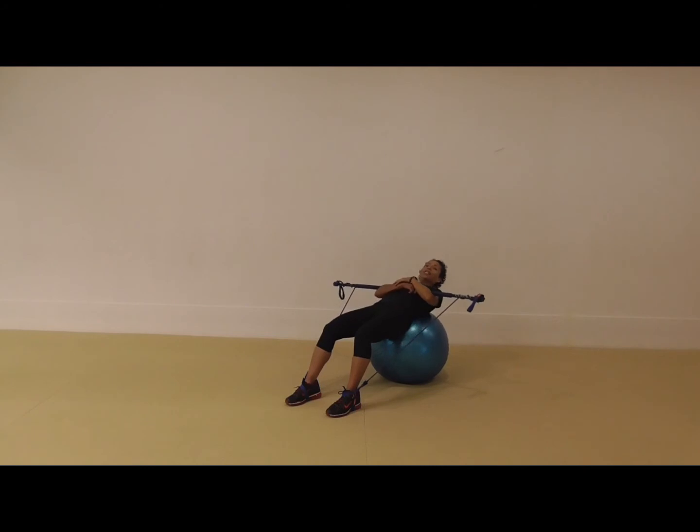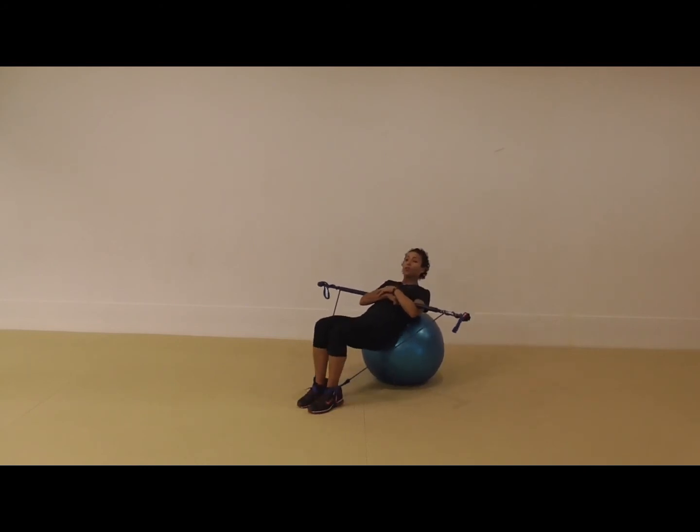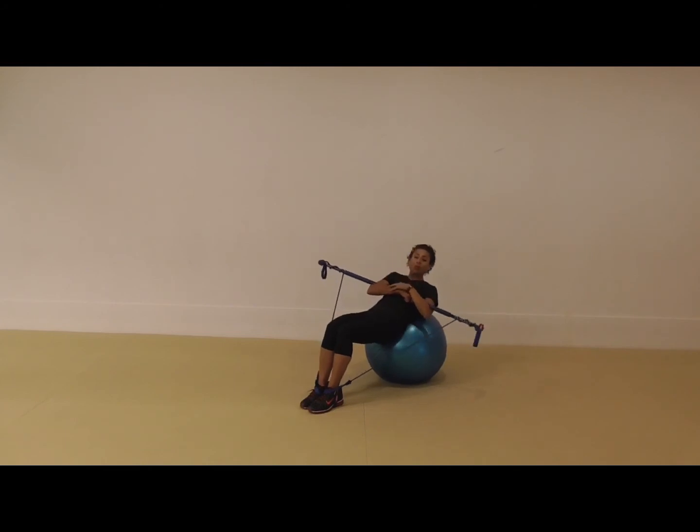So, ways that you can change this exercise to make it more challenging. Well, because we've got the ball, we can change where our points of support are. The minute my feet have come together, my knees have come together, it's a little bit more challenging because the bands have stretched a bit more. Also, I'm a little less stable because my points of support on the floor have come closer together.